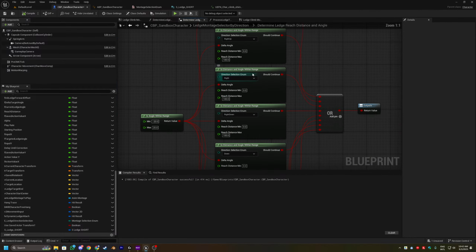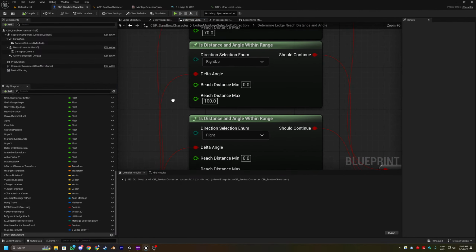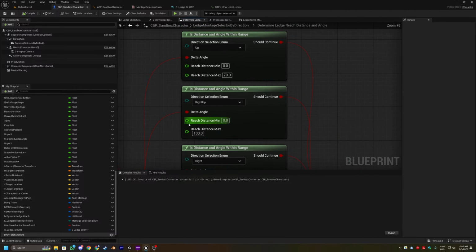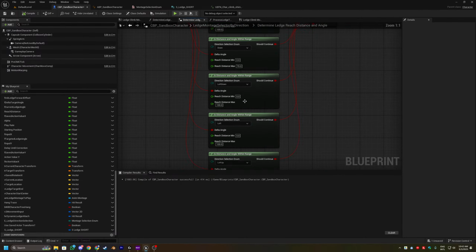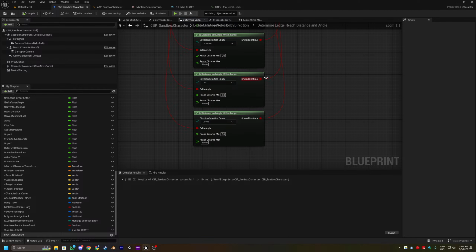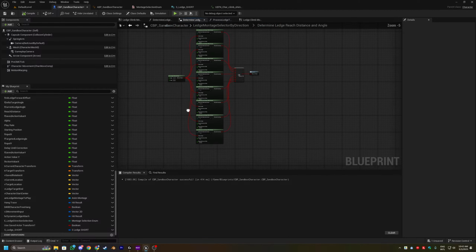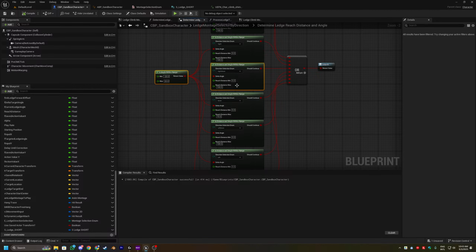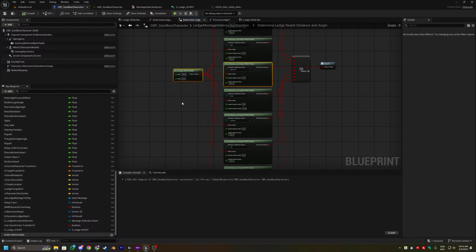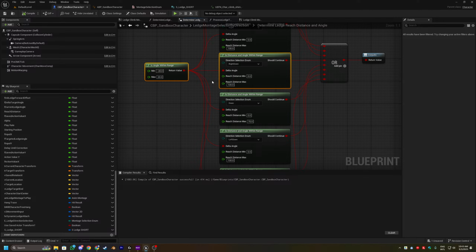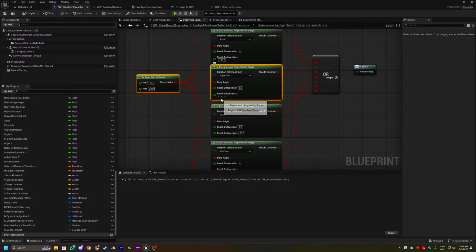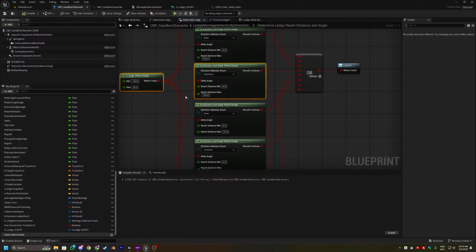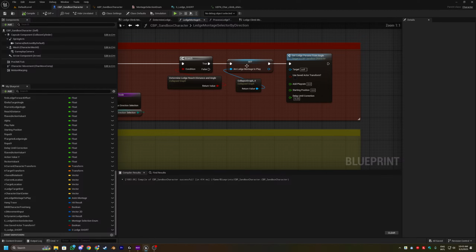But of course, if you want to change some value in here, you've got to make sure that you have the knowledge in order to make those changes. So just be aware of those values that you can change them, and depending on which animations you have, the values here are going to be different. That's why I recommend you get the same animations that I have on the Fab Marketplace, because these values already match up with the system that I'm making and with the animations that I have.